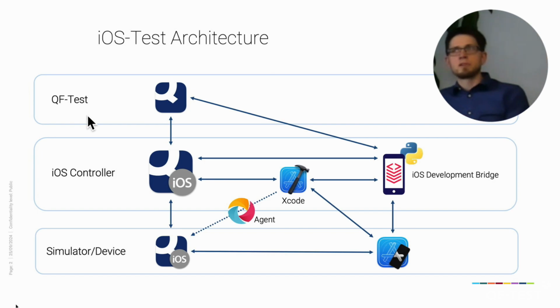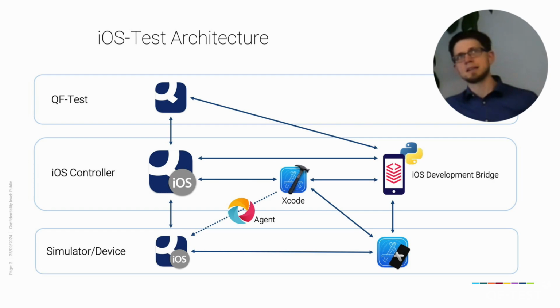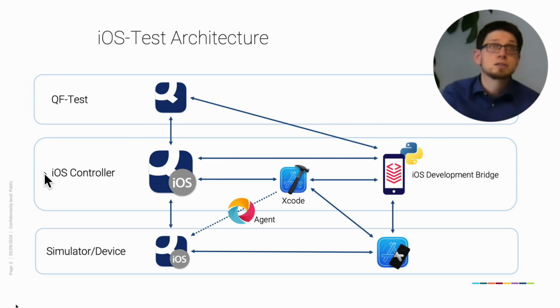And if you, for example, test a Java application, let it be a Swing application or SWT, then QF-Test directly communicates with that application. But when you're executing a web test or an Android test, then QF-Test needs some controller helper application, some counterpart to communicate with, which represents the tested application and communicates with, let's say, the browser or Android device. And for iOS, that is exactly the same. We have here the iOS controller.